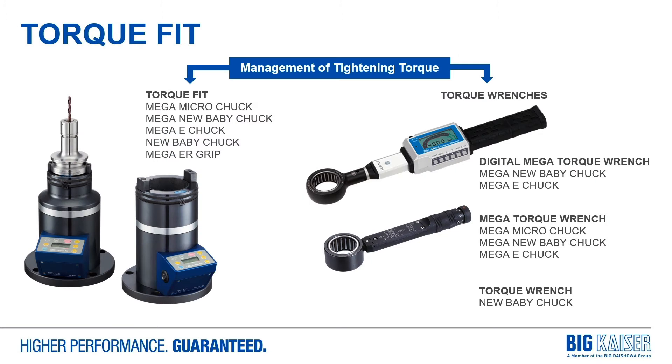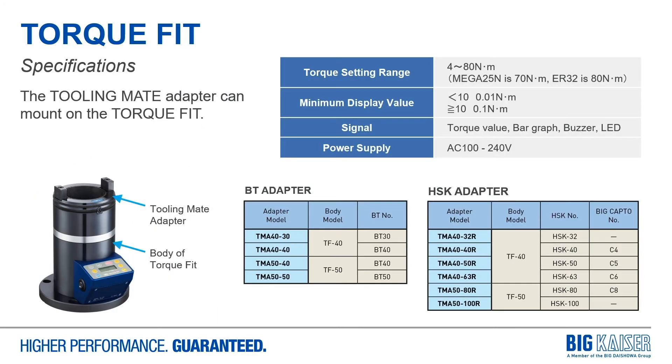The latest innovation from Big Kaiser is the new Torque Fit. It takes all the different torque wrenches, torque sizes, and puts everything together into a single device that mounts to the table. The torque sensing mechanism is inside the unit — it's a drop-in style. You use your traditional standard wrench and the display tells you how much torque you're applying. It's capable of doing all of our Big Kaiser collet chuck series, and it also has a blank user mode so you can use it with other tool holder types. It comes in two sizes: a 50-taper size and a 40-and-smaller size. The unit has different adapters that drop in on top, so if you have 40 and 50 taper holders you'd go with the bigger one; for BT-30, CAT-40, or smaller HSK sizes, the smaller unit.